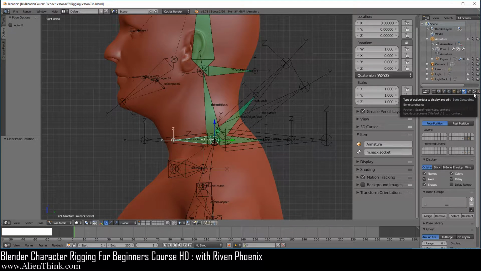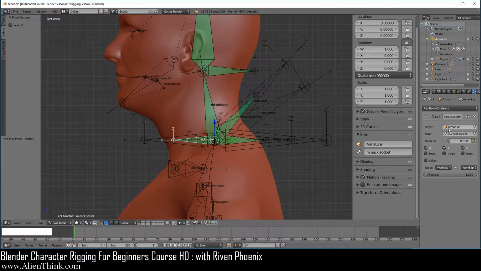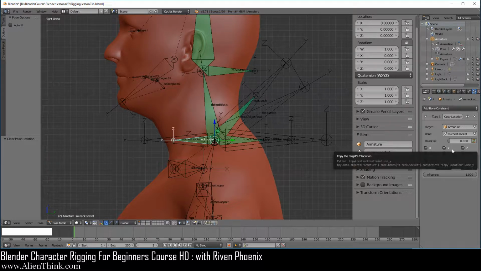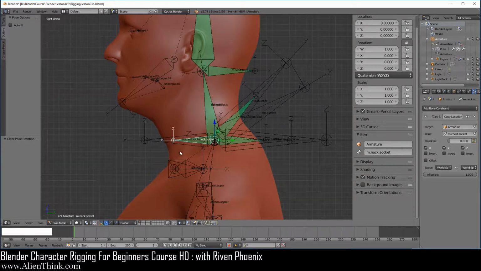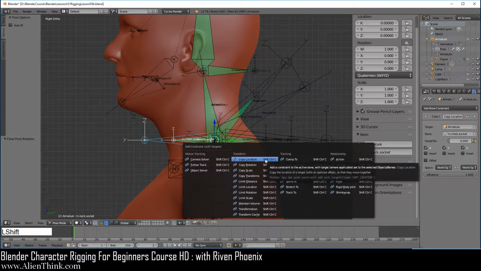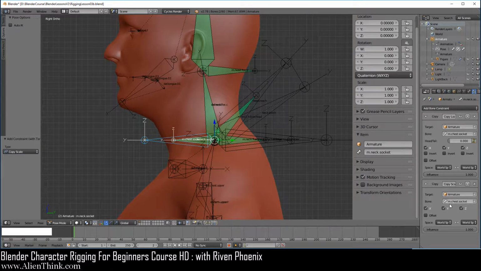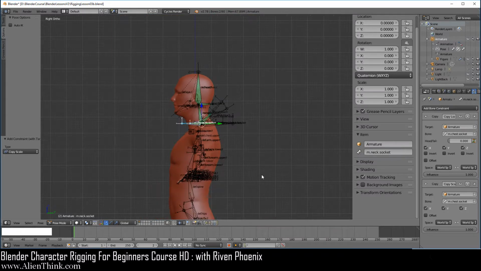So here, in order to do this, let's take a look at this bone. Go to the Bone Constraints tab, and here we can see that we're getting a copy location. Okay, first we have to also get a copy scale. So go ahead and click this, press the shift key down, click on this one, do Shift Control C, and do copy scale.